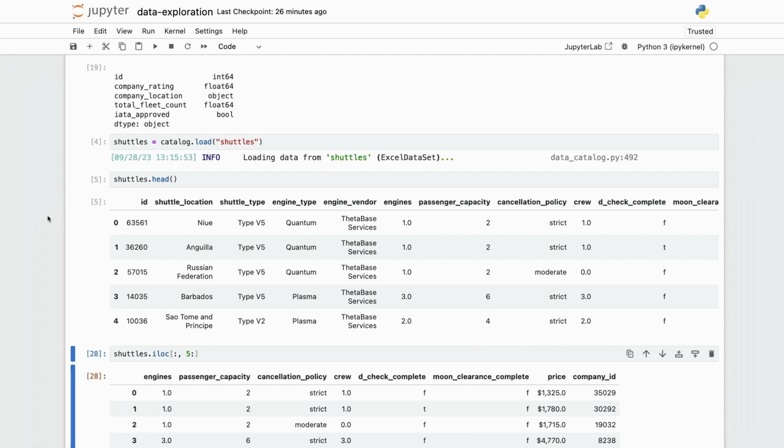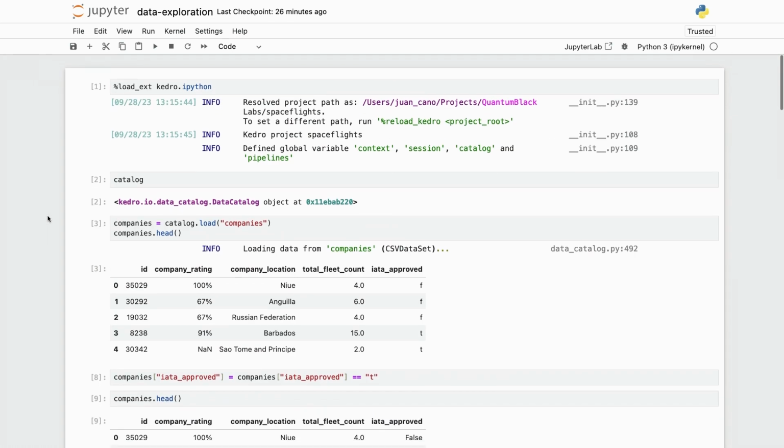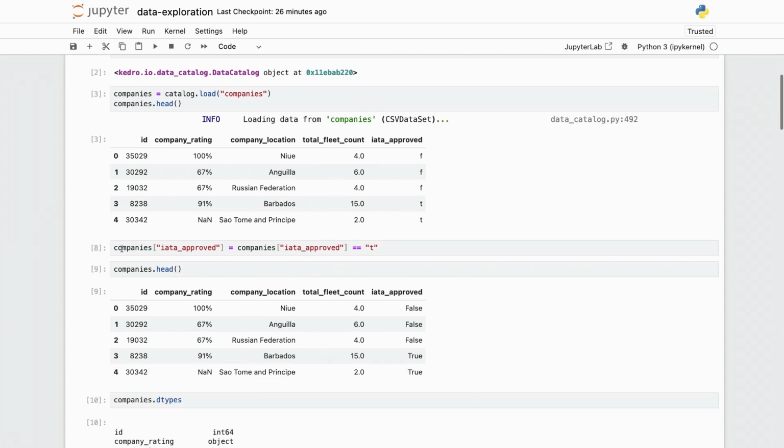So now the first thing I'm going to do is create a function that tells me whether a column with T and F is actually true or false. So I'm going to refactor the code that transforms from string to boolean. For that, let me scroll back a little bit and you see that the logic was already here. But I want to make this generic in a way that it can accept any dataset and any column name.